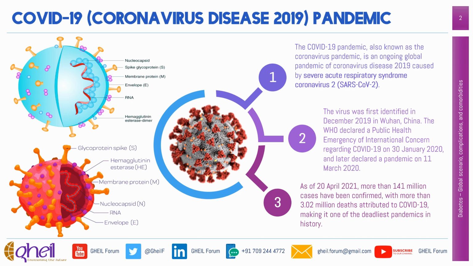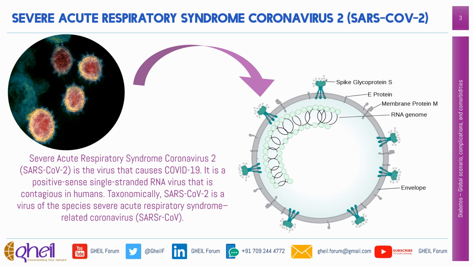The COVID-19 pandemic, also known as the coronavirus pandemic, is an ongoing global pandemic of coronavirus disease 2019 caused by severe acute respiratory syndrome coronavirus 2. The virus was first identified in December 2019 in Wuhan, China. The World Health Organization declared a public health emergency of international concern regarding COVID-19 on 30th January 2020, and later declared a pandemic on 11th March 2020. As of 20th April 2021, more than 142 million cases have been confirmed, with more than 3.03 million deaths attributed to COVID-19, making it one of the deadliest pandemics in history.